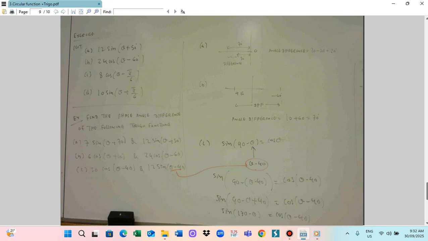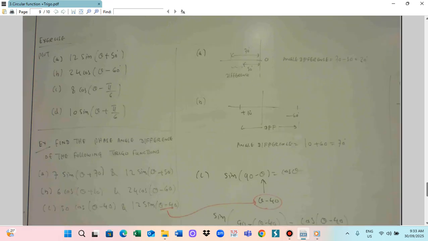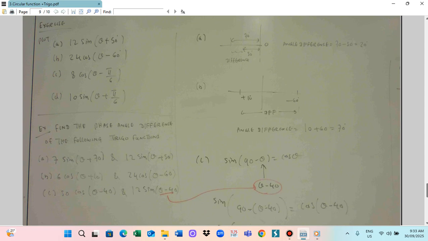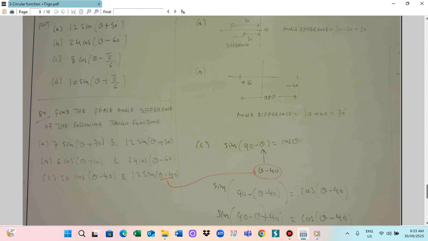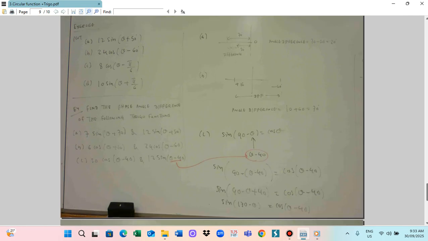So this you can calculate the angle difference. Angle difference is equal to 70 minus 50, you call this 20 degrees. Since the angle difference is equal to 20 degrees. And similarly, cos also the same way. Cos is theta plus 10 and theta minus 50. In this case, how to calculate? Plus 10 is here, so plus 10 degrees. And minus 50 is here, so minus 50 degrees. So that will be different.